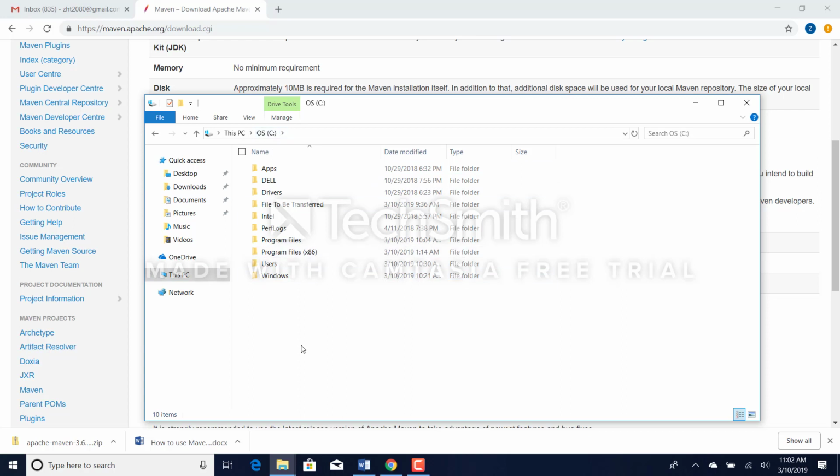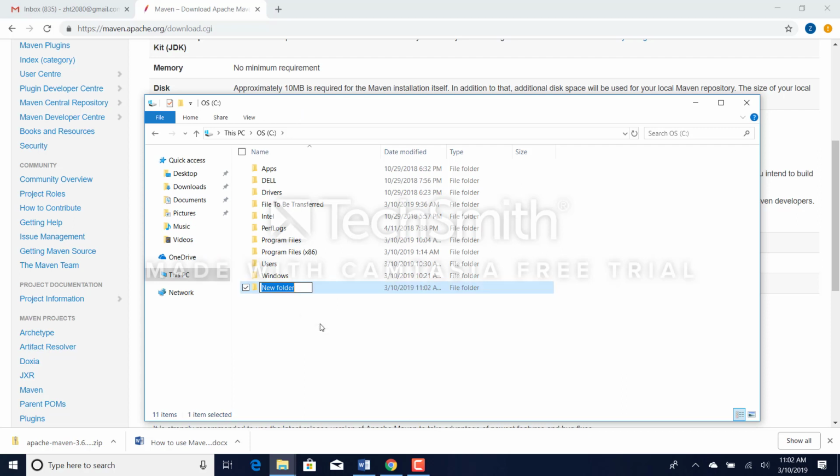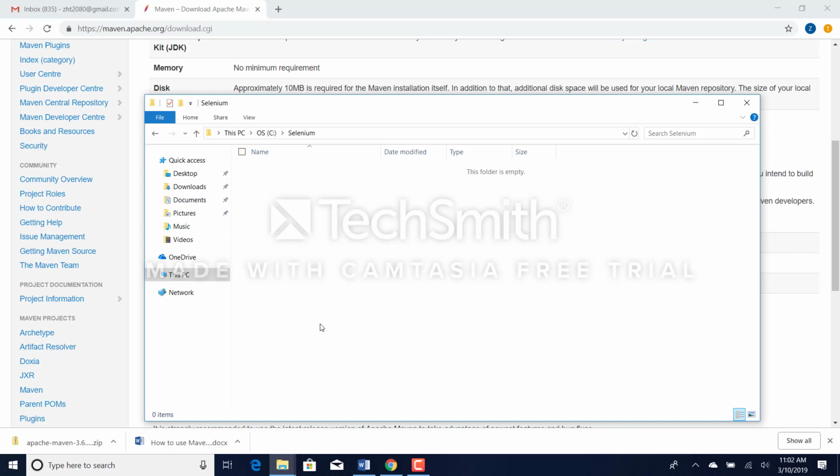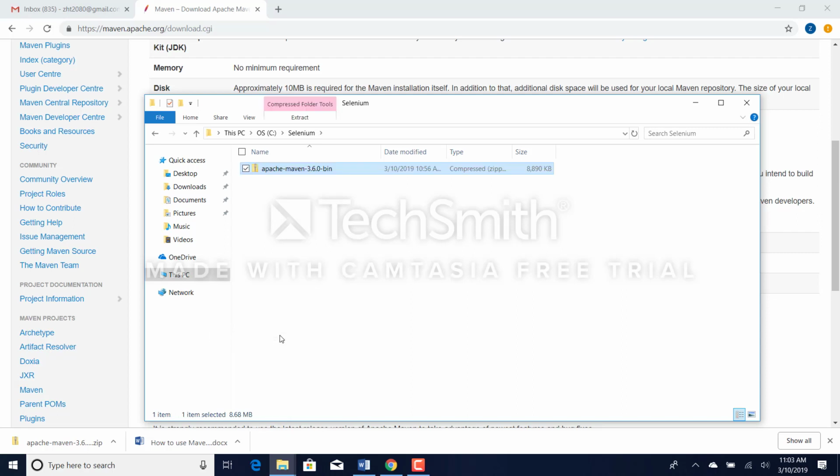Okay, here you create a folder. Inside the C drive, you create a folder called Selenium. I think all of you have a folder called Selenium. If you have a folder called Selenium, do not create it. I do not have a folder here, so I'm going to create a folder Selenium. Make sure you have a folder Selenium. It can be any folder, but name it Selenium. Inside the C drive, name it Selenium, and then right click and paste it here, inside your Selenium folder.